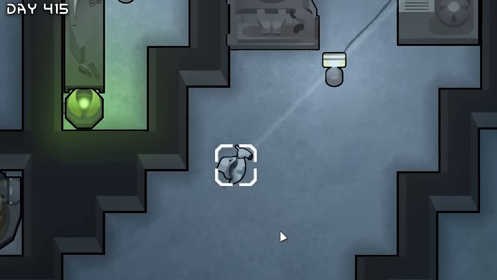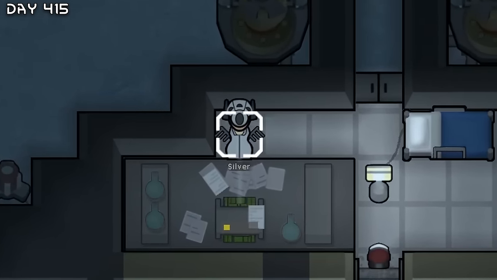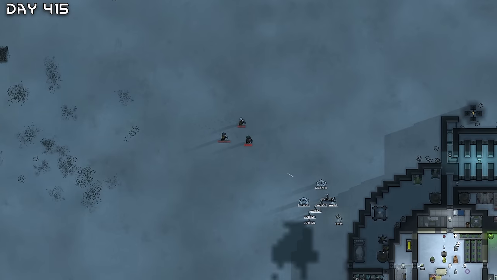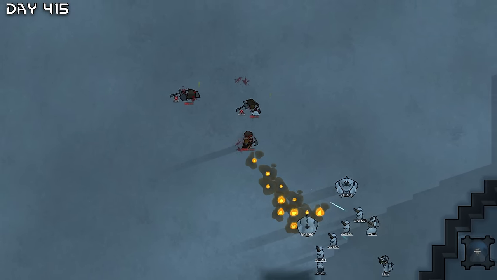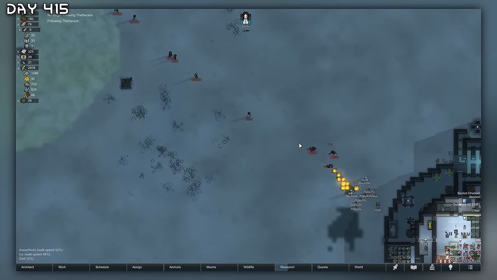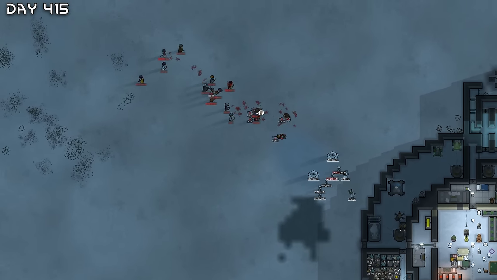Ooh, paramedic is up. Welcome aboard, redo off healer. So now you can tend to Silver. She doesn't have to do that. Raid from group of imps. Breachers. 18 of them, not an issue. Yeah, what up now? They're coming in one by one. That's their worst mistake. They should have all rushed in at once.